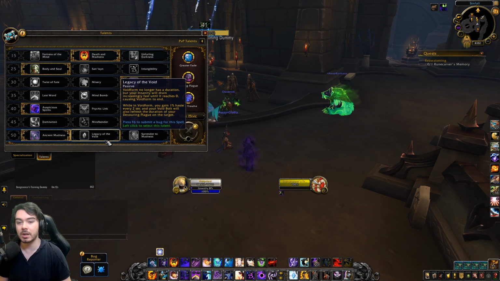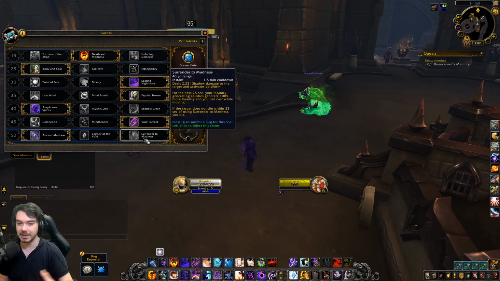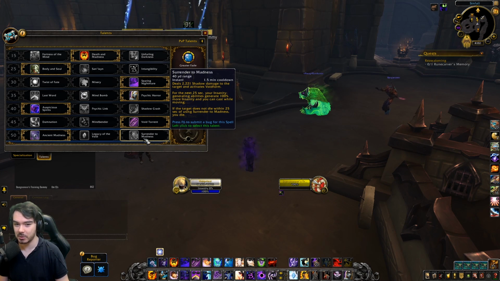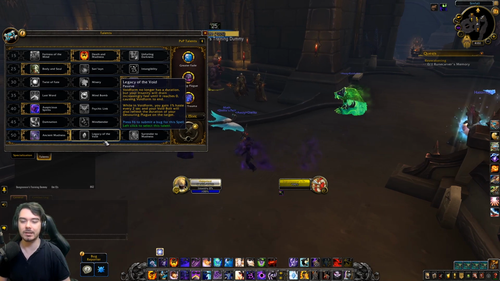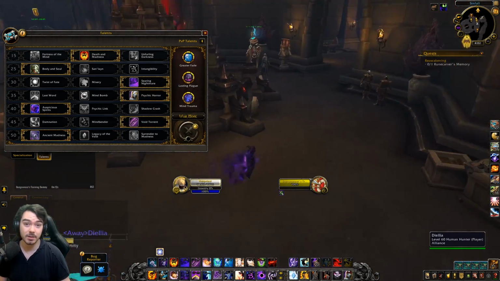So the idea is that this Hungering Void talent, which will go in here, will be a pure single target talent to go alongside Surrender to Madness, which is obviously working with short-lived mobs, mobs that are going to die within 25 seconds or else you die, so cool. Or Ancient Madness, which is obviously going to work in AoE, so a pure single target option to go into that talent here. So that's the changes right there.